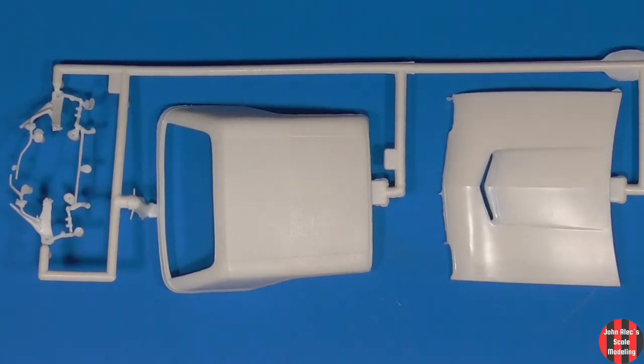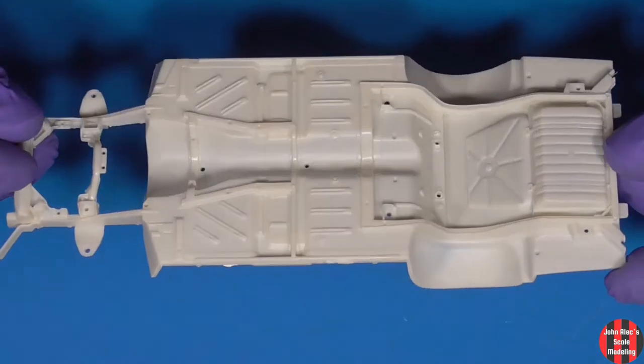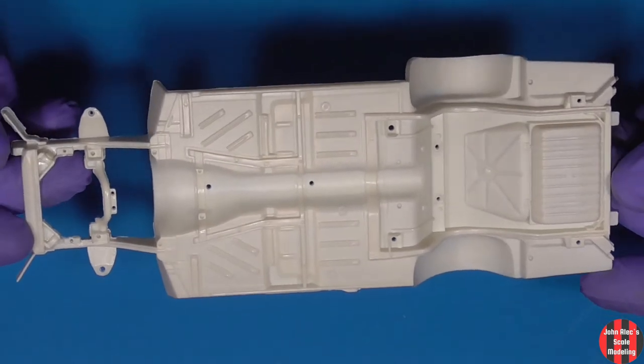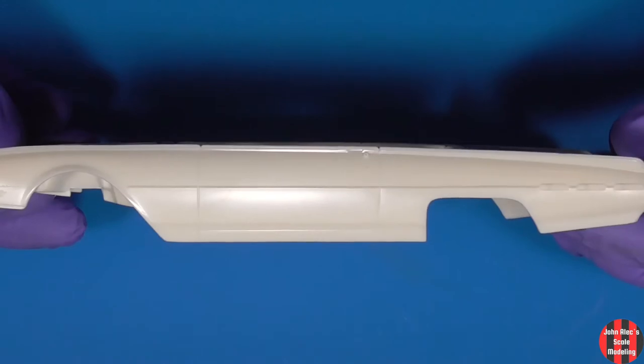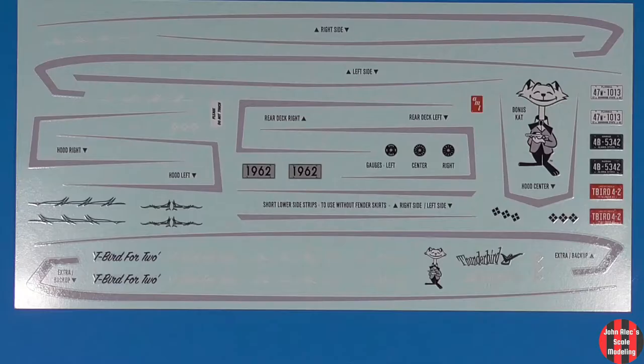I must compliment AMT on how they've packaged this. Spot on. The paint job needs to work with the lavender compatible decals, if you use them, as you can see here.